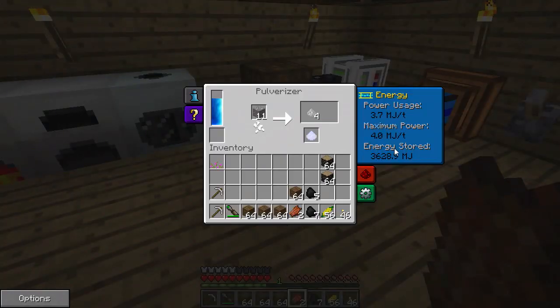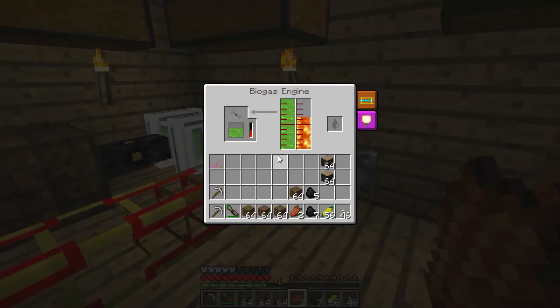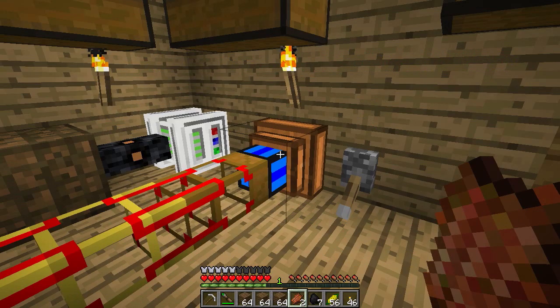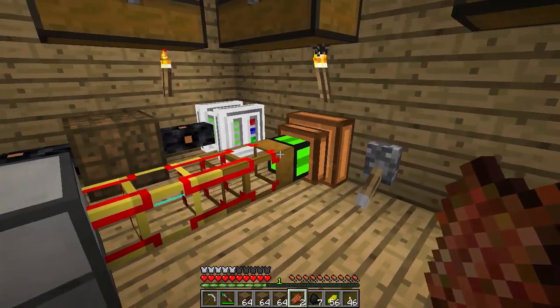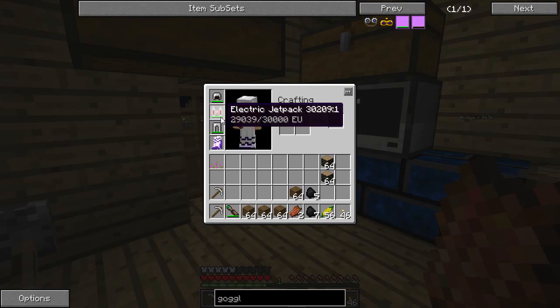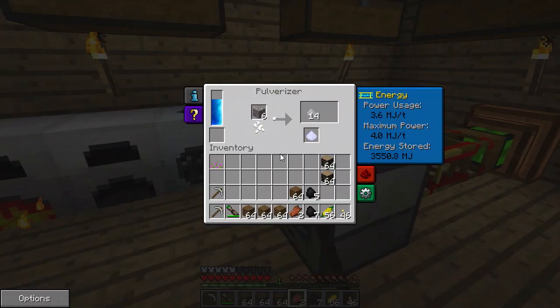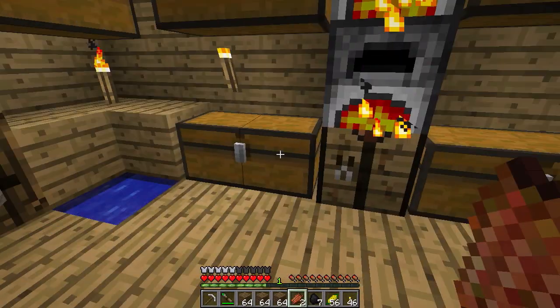I'm going to be giving a little bit more energy into this. So I have my biogas engine. I had to grab a little bit more lava from Avidia. But yeah, Avidia had to come save me because I got trapped down there. I was unable to get out, and he helped me out by giving me a new jetpack and some new longfall boots. These ones have thorns on them because my previous ones were sadly destroyed inside a creeper explosion.